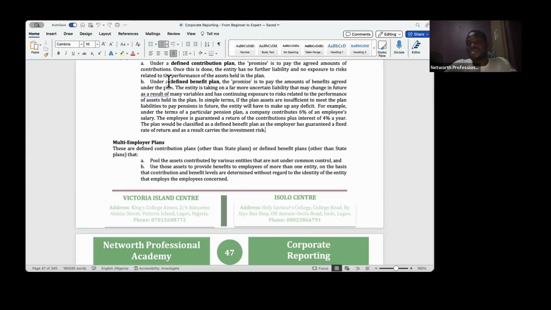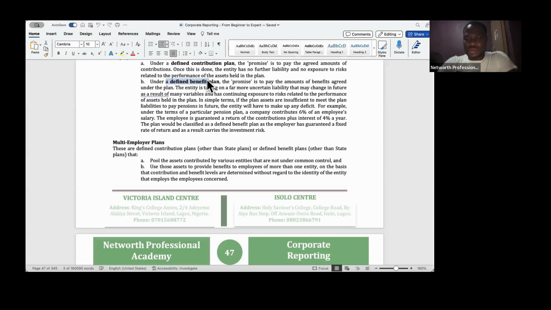That's why they call it defined benefit. It is the benefit that was actually defined here. So if it's the benefit that is defined, then the obligation the entity has is continuous, is forever, is till you retire or till you die, right? And that will affect how we book for it, because this thing goes a long time. The employer has a long-term obligation.